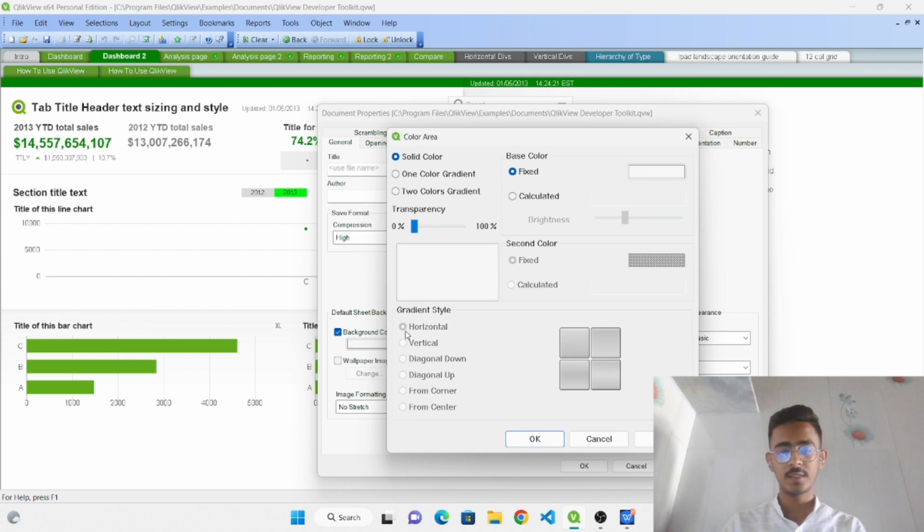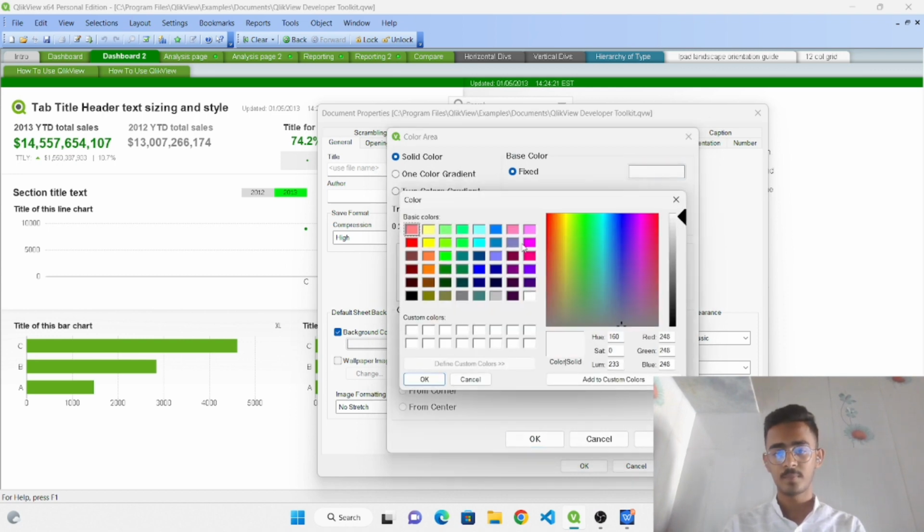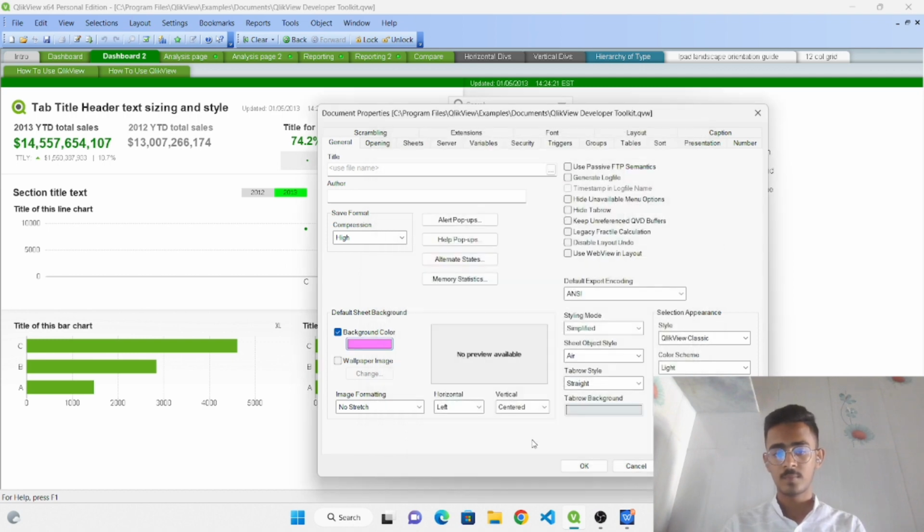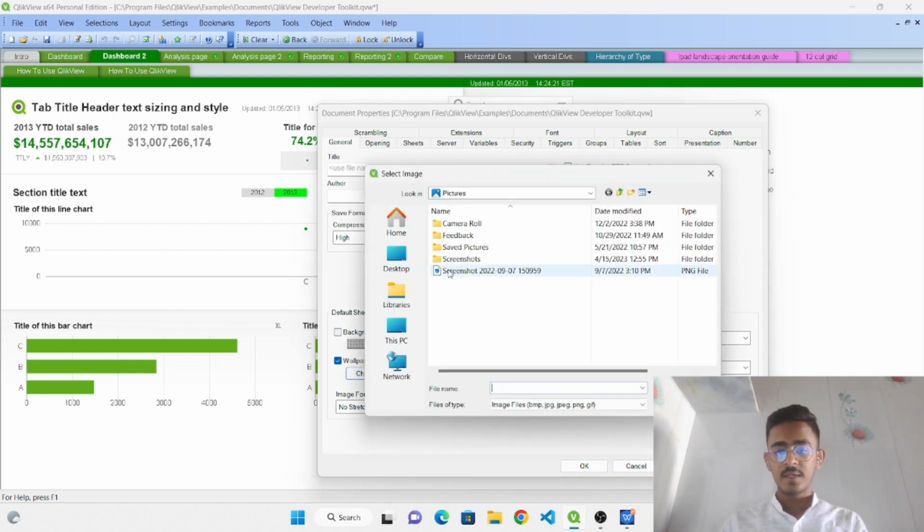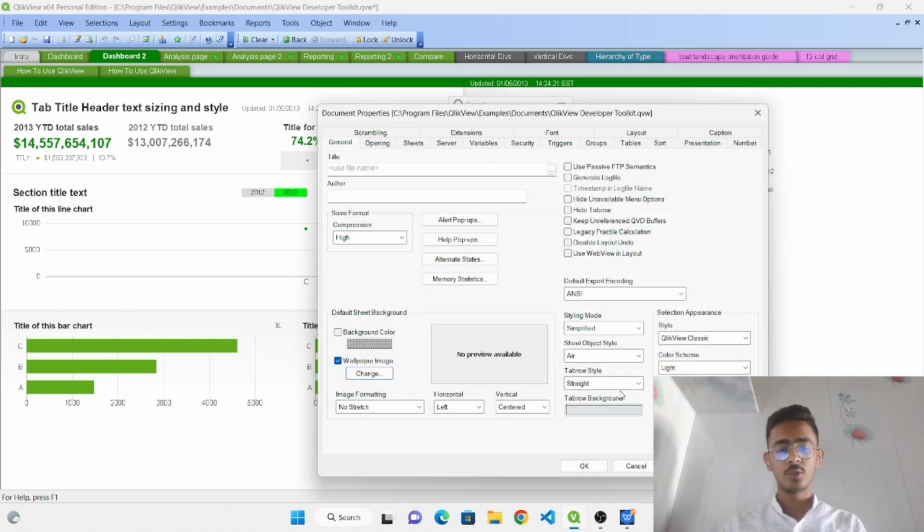Here you can select the background color of your choice. And instead of applying the background color, if you want to choose a wallpaper, then you can also select this and select any photos which you want to present in your Excel sheet.